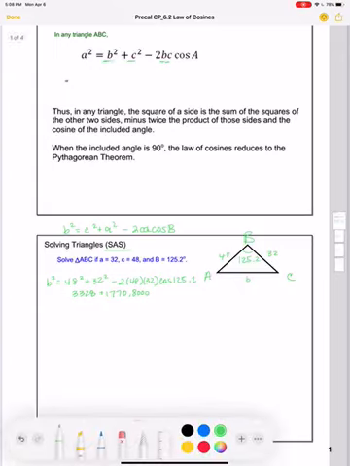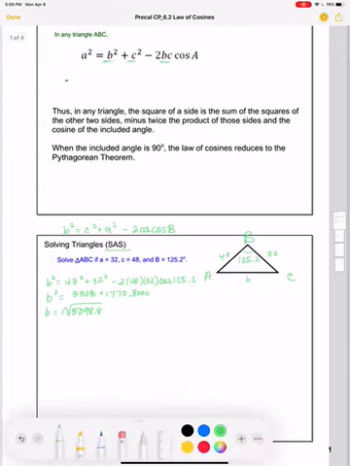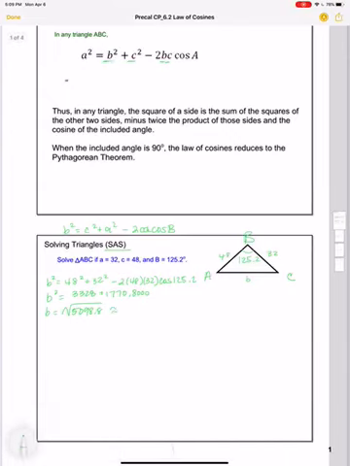And so how do I find b? If that's b squared, I take the square root, so b equals the square root of 5098.8. The square root of that number is approximately 71.4. So that's the length of b, 71.4. That makes sense. That's a really big angle, 125, so that side has to be the biggest side, and 71 is definitely bigger than 48 and 32.